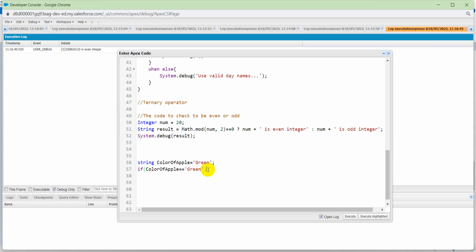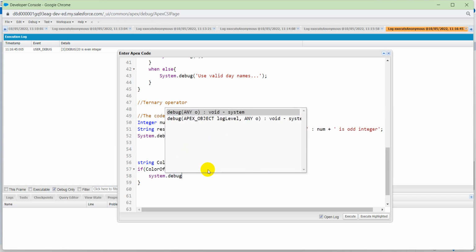So this is my condition. Then I have to open curly braces. Then I have to say System.debug. If it's that, then execute this code. What is this code? System.debug.